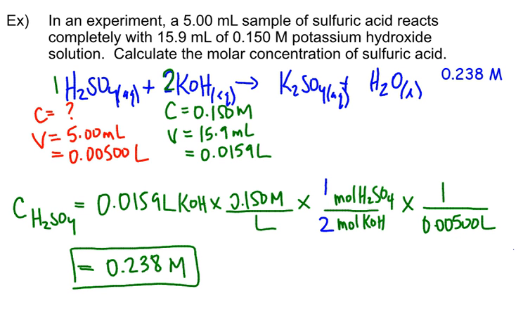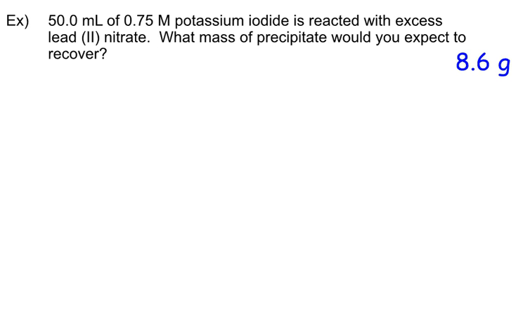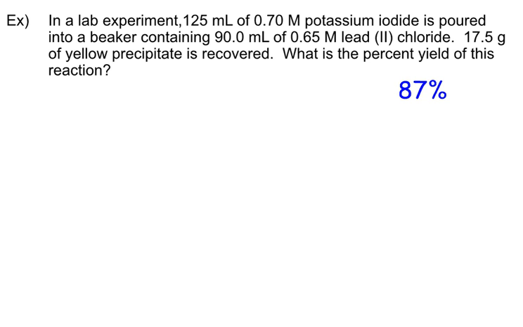What I'm going to do right now is leave the last 2 questions for you to try on your own. I'm going to put them up really quick so you can see the final answer and try them. And those are going to become the check your understanding for this video. So for the next example, the answer you should get is 8.6 grams. You can try that one on your own. And for the last example, the percent yield of the reaction is going to be 87%. So try these ones out on your own, see if you get them.